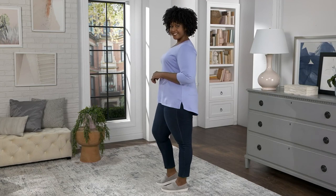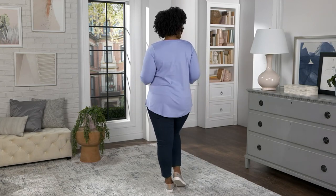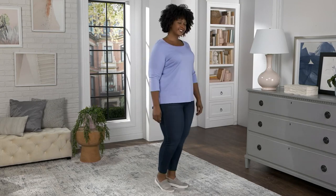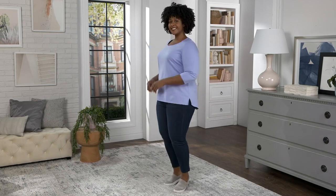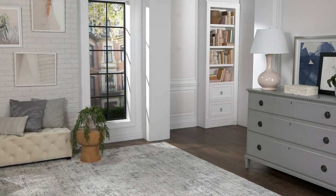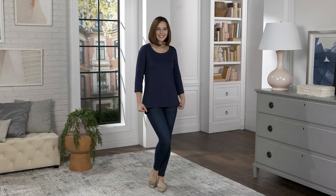Pima baby! Obviously we love Pima cotton from Isaac. It's his number one selling fabrication within his line. You all clamor for all the different silhouettes. And when we go through colors — there are 12 colors to choose from — that is just a testament to the fabric, to the silhouette, the cut, the shape, because every time it comes back, it comes back with more and more colors. So of course that Pima cotton story is coming up in just a moment.